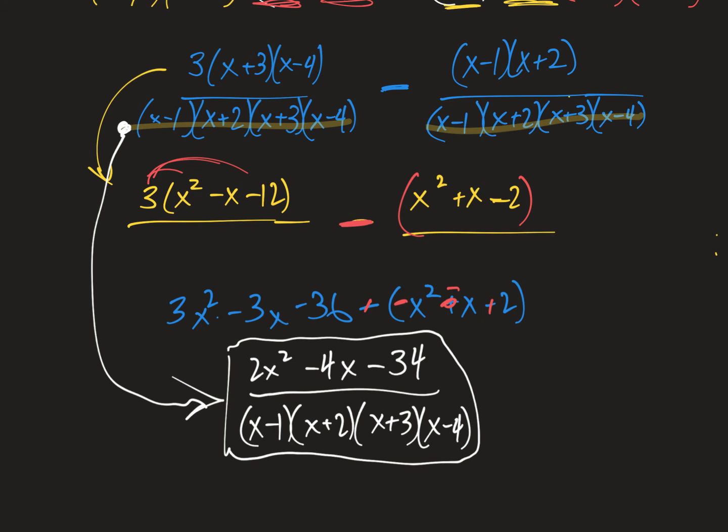You may notice that I didn't write the denominator of the fraction in a couple of these spots right here. And that was just in the interest of saving time and space, because we've understood at this point where I highlighted that the denominators are both the same, and that denominator should remain the same all the way up until our final solution.